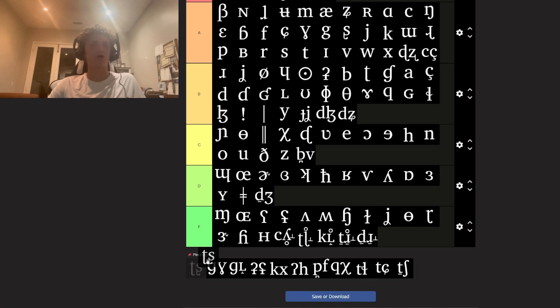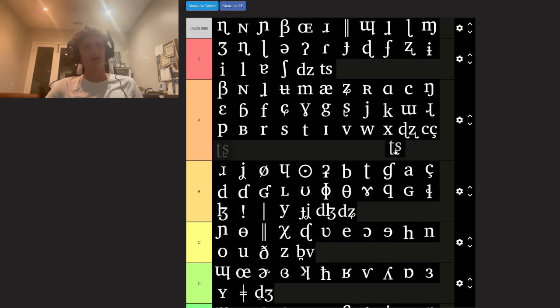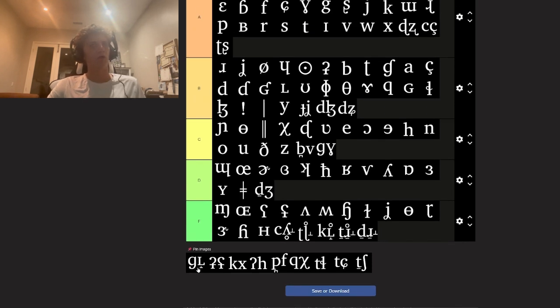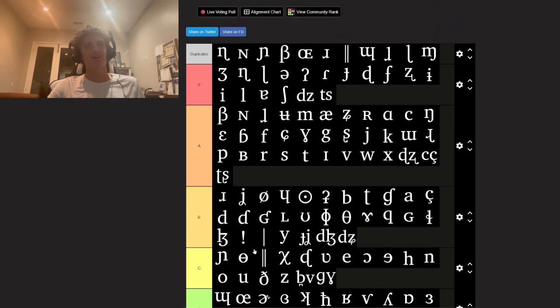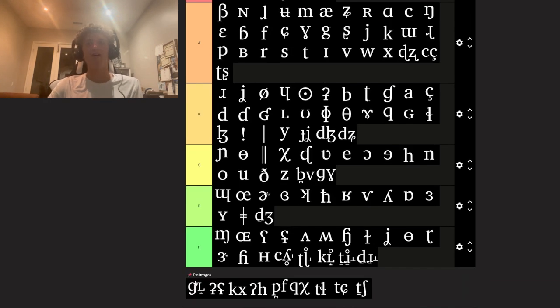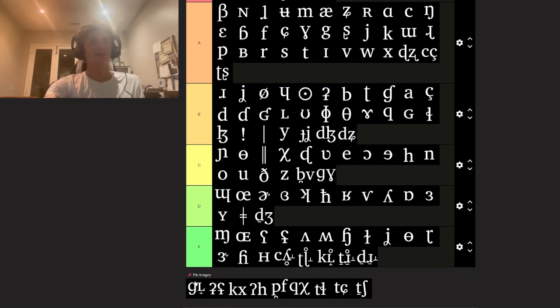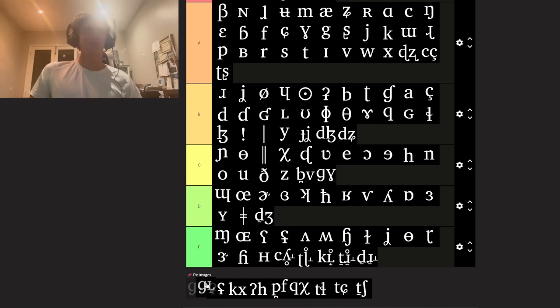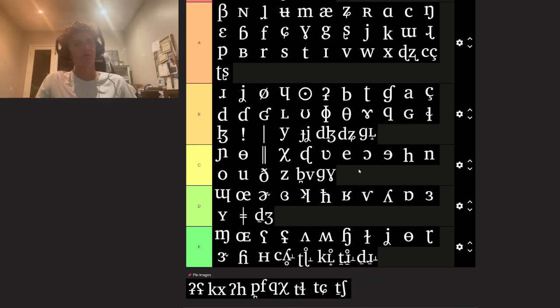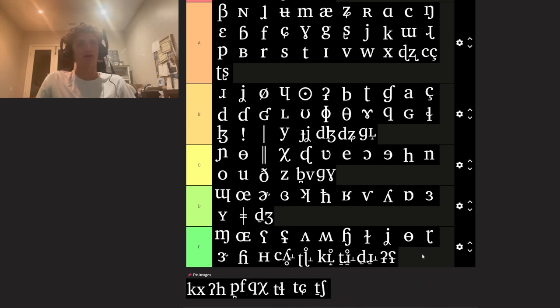Alright, next up we have Traw. It's very retroflex, so I like it. A tier. Ga, it's just kind of hard to say, so it only gets a C tier for me. Glah. The thing about Glah, I've heard that there's one language that somehow evolved its rolled R into Glah. No idea how that happened, but the fact that it did is kind of interesting, so Glah gets a B tier. I'm not even gonna try to pronounce that.